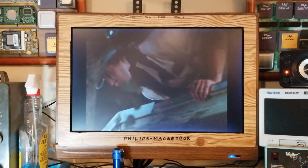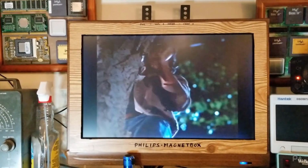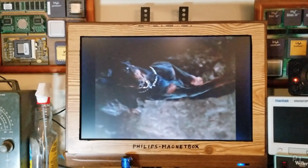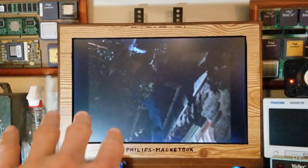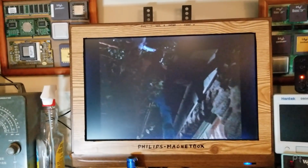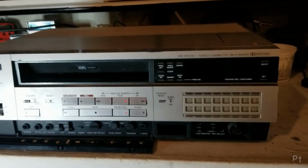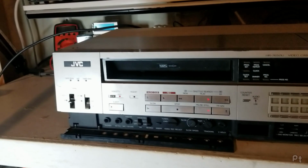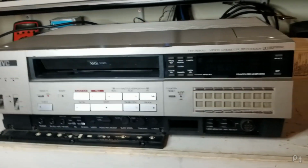Of course, when it works just great. Great picture, great special effects. The stereo on the linear is nice and crisp. So it's not a bad machine. I'm still starting to suspect that it's the capacitors in the servo circuit. So at one point I will probably take that on, but for now it's going to get shelved.